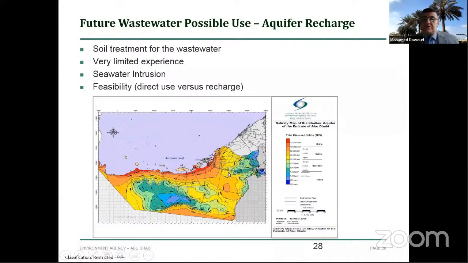And if we need to recharge the aquifer outside this region, it will be very costly to build the infrastructure and pumping station to an aquifer which is suitable for recharge. So we started to build the infrastructure to utilize it directly for irrigation. And if we have excess, we will enhance the areas locally under this farm by recharging the aquifer system within this farm. So feasibility wise, we find that it will be better to use it directly for irrigation and not for aquifer recharge. However, if you have excess water, you can use it for enhancing the groundwater aquifers locally.